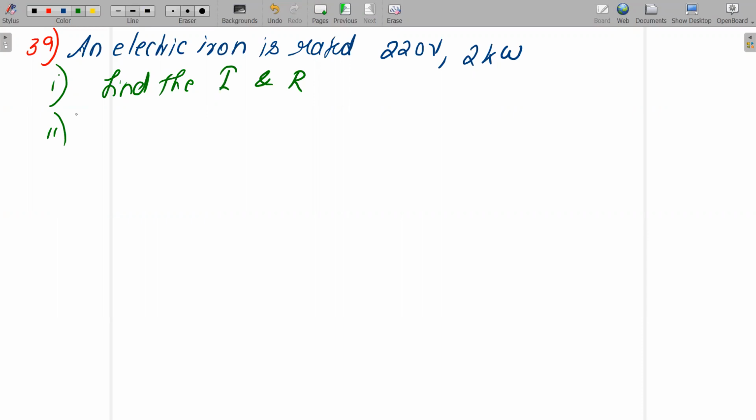Take your textbook, children. Power rating I discussed, right? Yes, page number 206. What is the equation? Page number 206, it's given I is equal to P by V you can use, and R is equal to V square by P you can use. Understood? By using direct equation you can do that. Kilowatt you should convert to watt. That is the only difference. Can you find this?